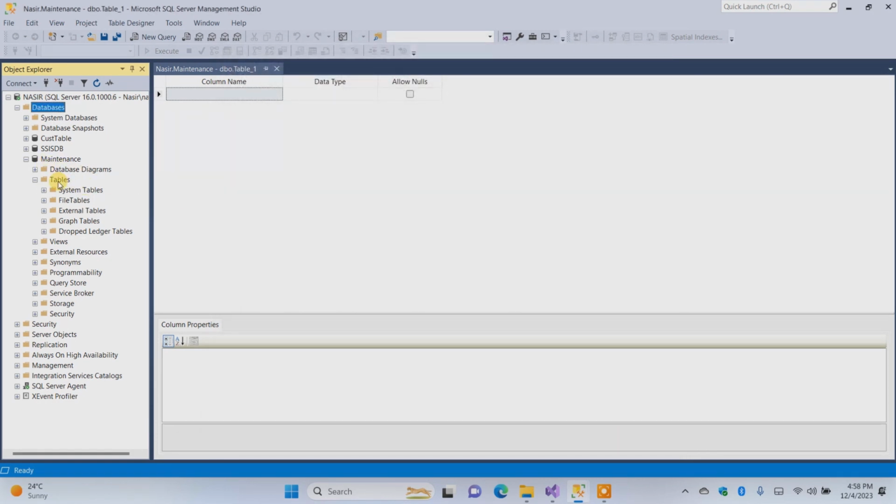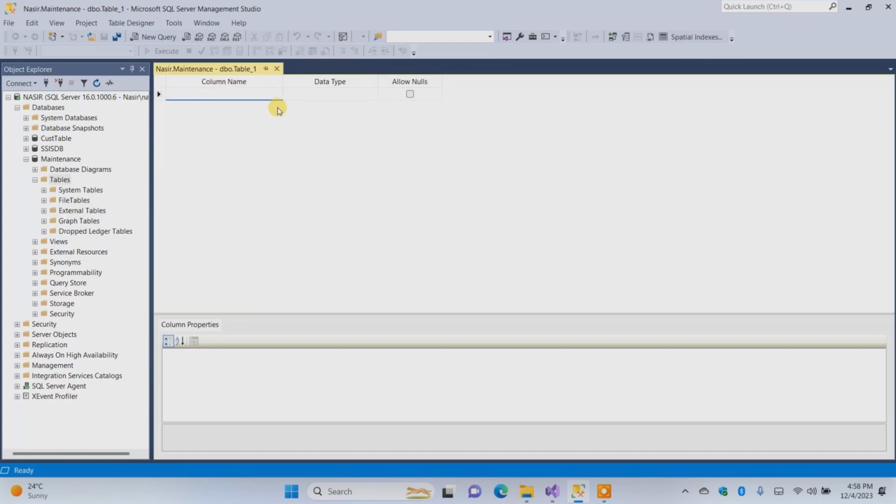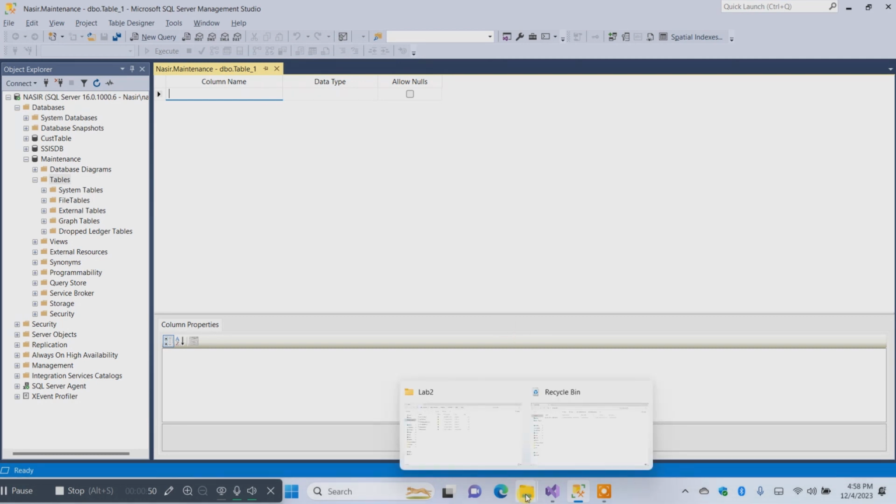So to create a new table, you will expand the maintenance database, click on Tables, and then New Table. Here we will be creating new tables. So let's open our files.